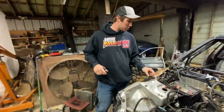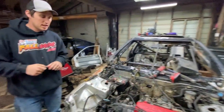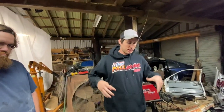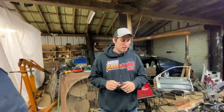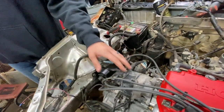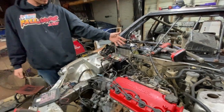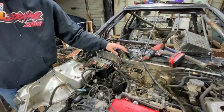Next thing you know, we hear a clicking on this thing so we swap for another one. We have two harnesses — the one that came in it and the one I got out. Me and the mailman swap — that's why there's some loose wires. We put the harness in, then we think the clutch pedal has to be down so we put the clutch in. Long story short — nothing. We say we'll wait for Kevin. Kevin's about to go on vacation. I'm laying in bed, I get out the shower, I watch a video, and I say I'm gonna try some electrical guru stuff. I come and find out that none of these wires are getting power — nothing to the distributor.